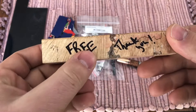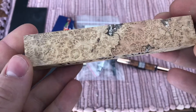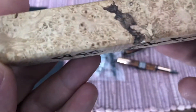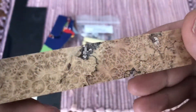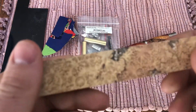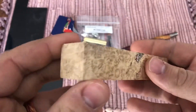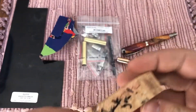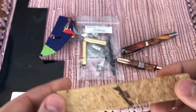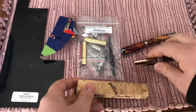The prettiest in my opinion out of the bunch is this flame box elder — it was free with my order. It was my first time ordering from them and I ordered so much they threw it in. Very close with the morel and some others, but the flame box elder wins. I believe it's stabilized just by the way it feels and the heft to it. I think this one was also stabilized.